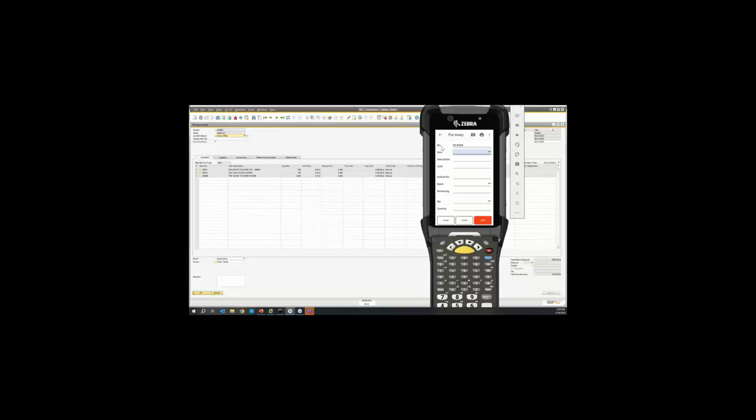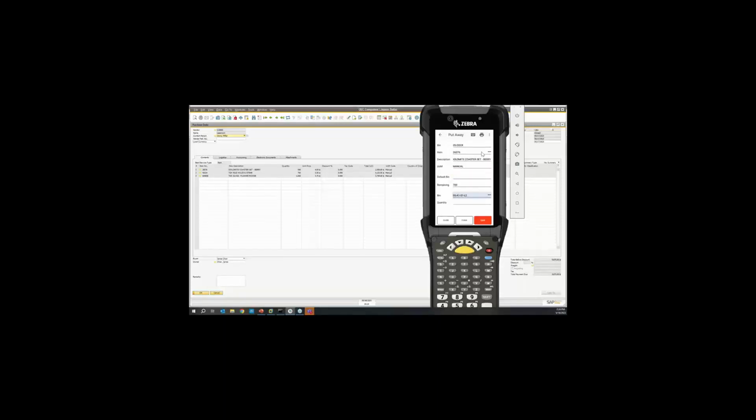Anything at that default bin dock, I can now do an inventory transaction in real time to put those items away. I'm not going to go too deep in this, but I really want to show you how easy it is and how quickly you can put items away right from that warehouse. I can go right into a bin, or I can select a bin where I could put those away. But again, I want to scan as I'm putting things away.